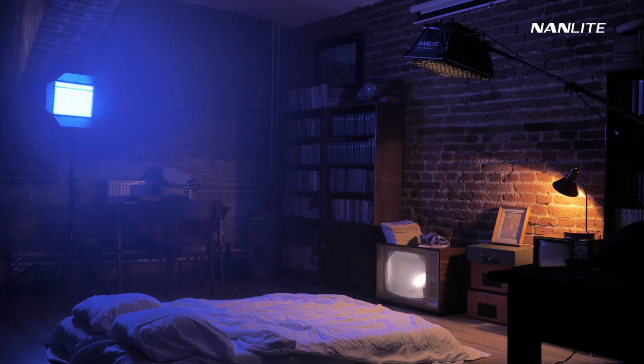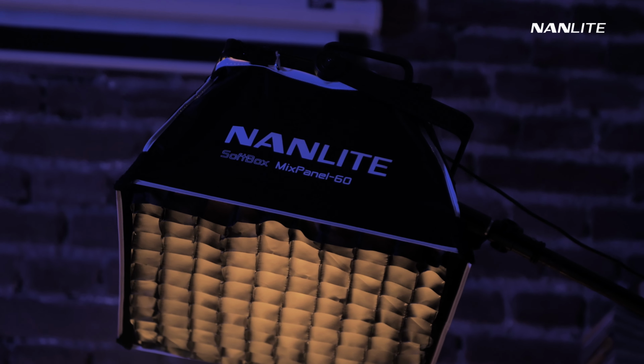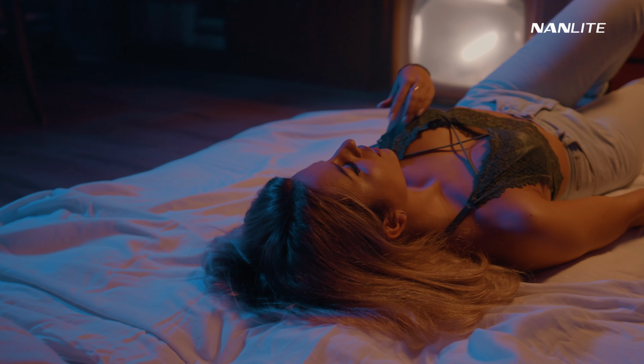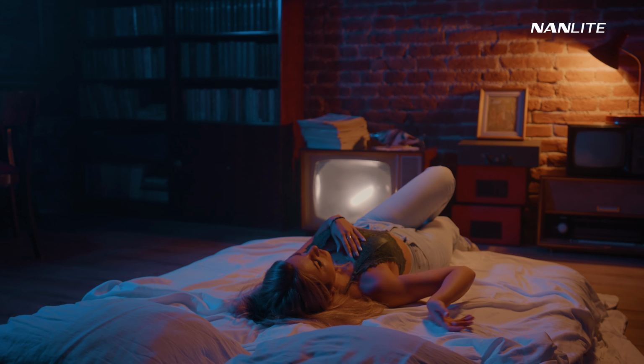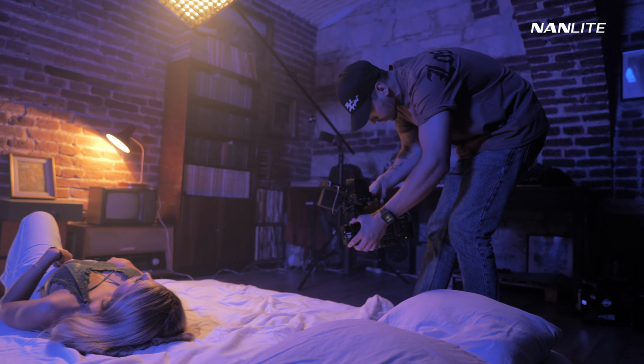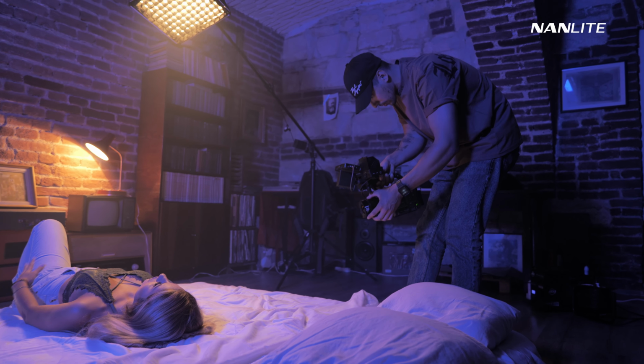So that's why every time I go on set, I try to force myself to work with lights so I can increase my skills when it comes to lighting. So I used a top light for this, because one of the shots that we started was in this bedroom location. So we used a MixPanel 150 from Nanlite. It is a great light.